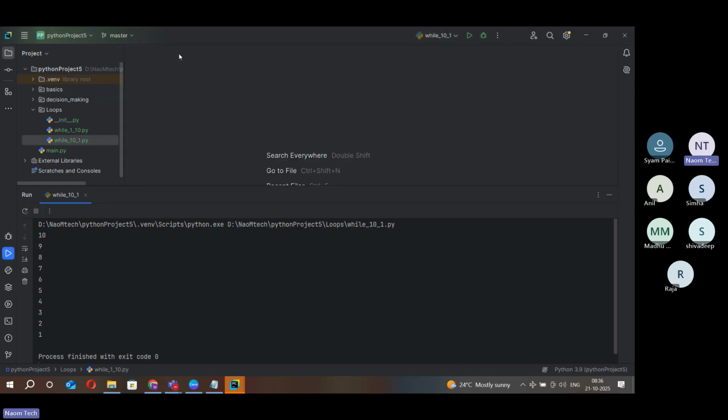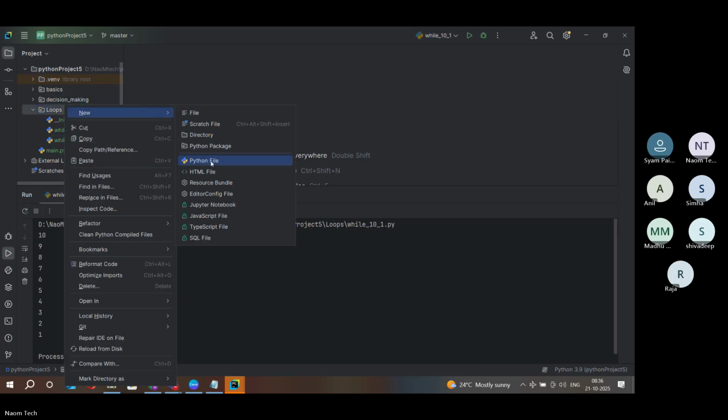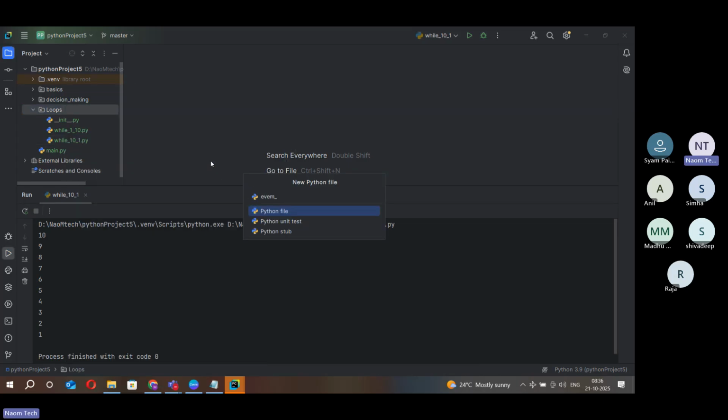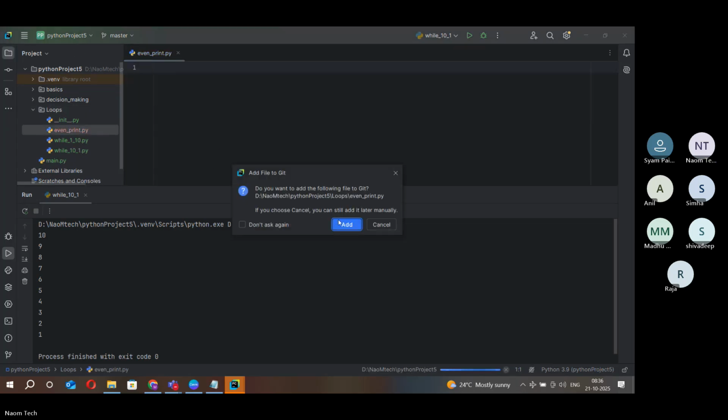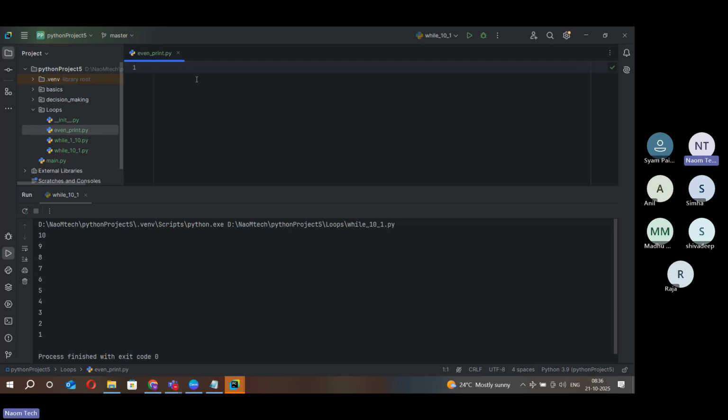Now we can use a while and if combination. So what do you do? Right click, new Python file, even, print. Now you can just start like this. You can take anything. If you want, you can also input values from the keyboard. The range, like where you want to start and how many times you want to increment, all that you can pass with dynamic initialization. So this is printing evens. Another simple program, printing even numbers.